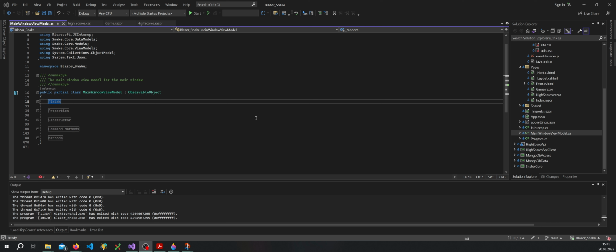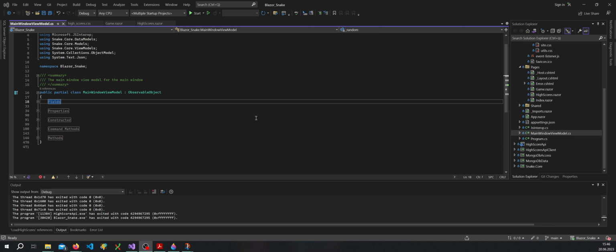Alright, last time we set up calling the external API to save and get the high scores. We tested those HTTP requests, and we checked our MongoDB database, and it worked.